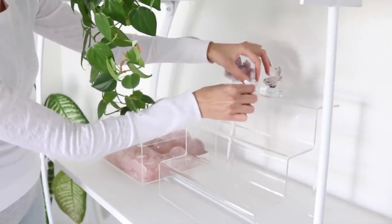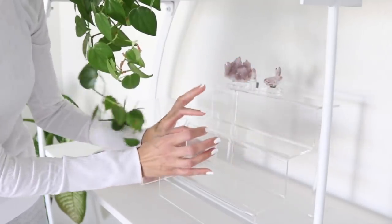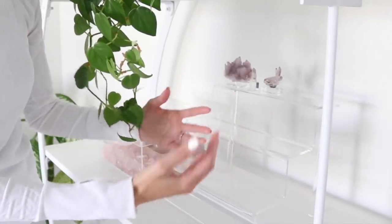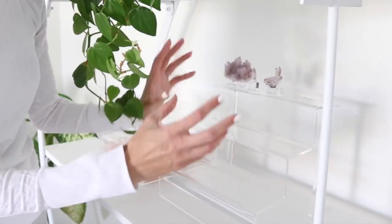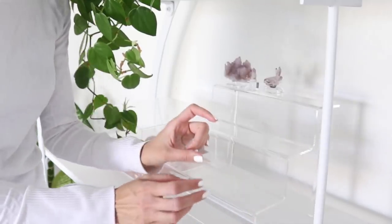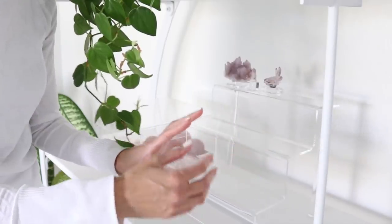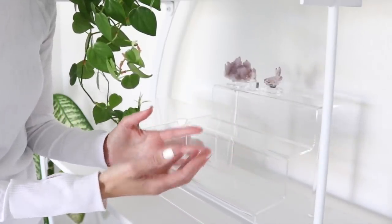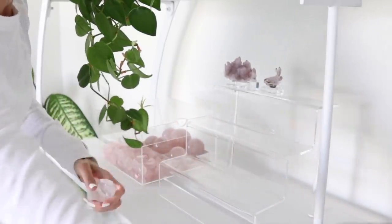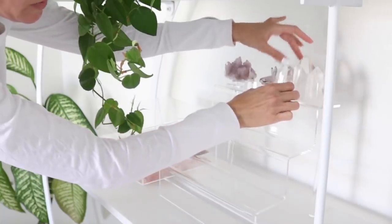If you have a collection where you have smaller items, like this is going to be a collection of a lot of little items, when you group them together, you're creating a more cohesive unit. So in essence you're creating one larger item when they're all displayed together like that. If you were to spread out your small items, if they're quite small and you've got a large shelf, they might end up getting lost, blending into the shelf, and so they're losing the impact of the piece, right? So if you cluster them together and create that cohesion with the items, it will have more of an impact. So I'm just gonna get these up here as quickly as possible.